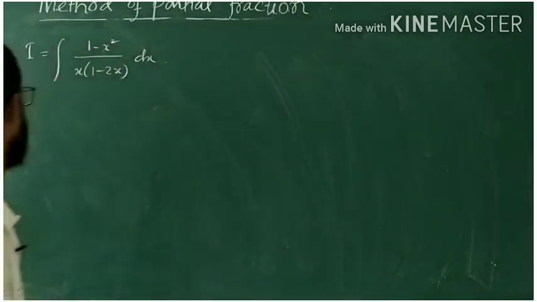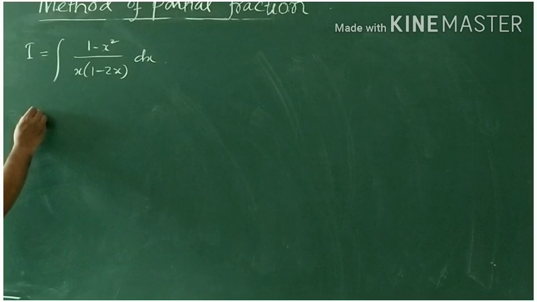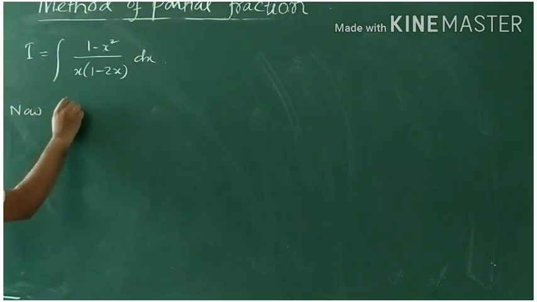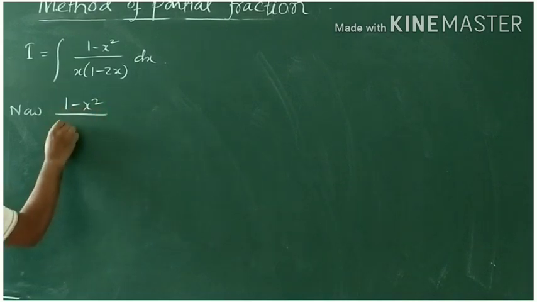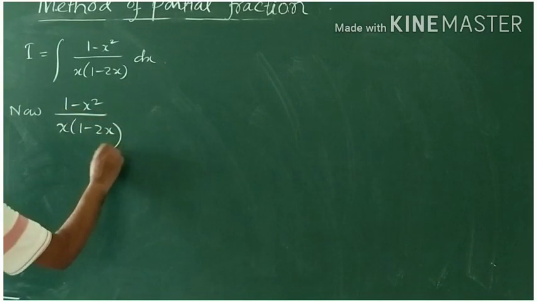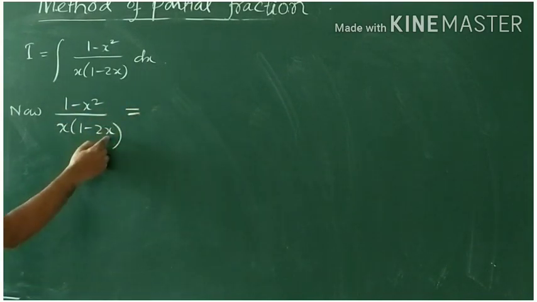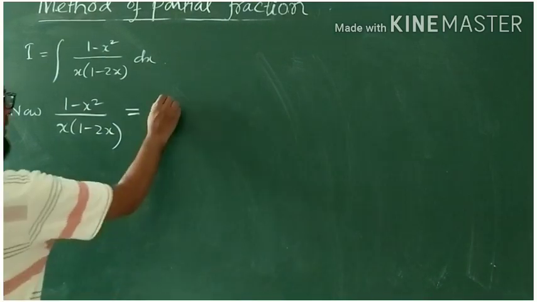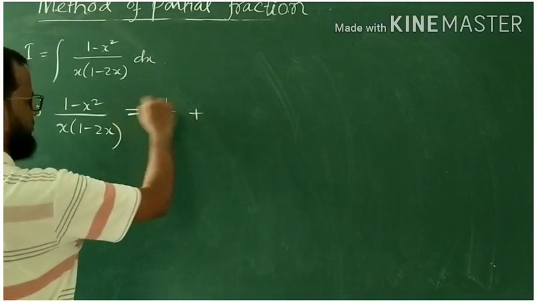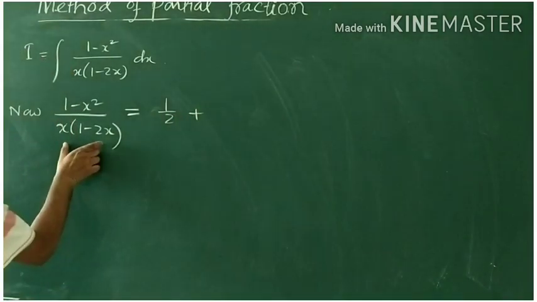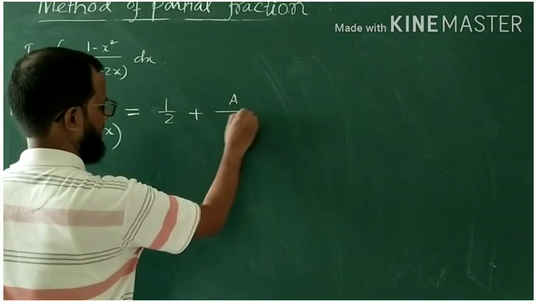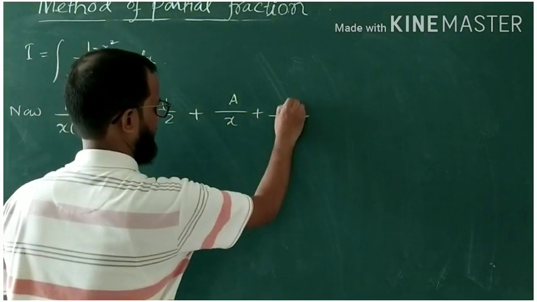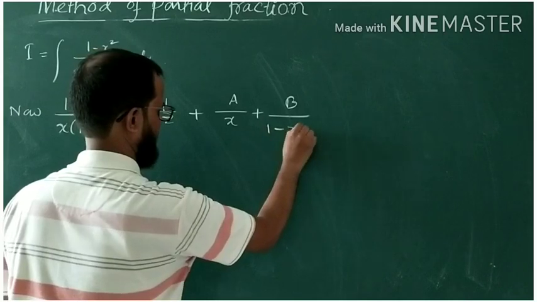So what we will do here, it can be written as, now we can write 1 minus x², उसका पार्शियल फ्रैक्शन लिख लें। इधर क्या हो रहा है, x इंटू माइनस 2x, माइनस 2x², माइनस 2x² से x² डिवाइड करो तो क्या हो रहा है, हाफ आ रहा है, हाफ प्लस जो एक्सप्रेशन होगा लीनियर डिवाइड बाई ये होगा, लीनियर डिवाइड बाई क्या लिख सकते हैं, a बाई x plus b by 1 minus 2x we can write.